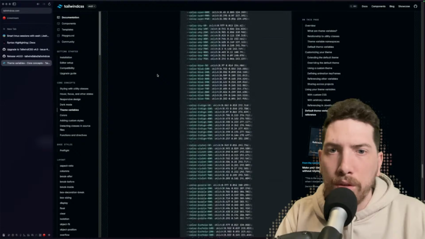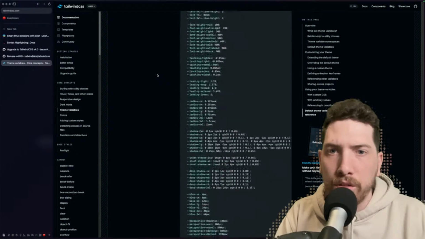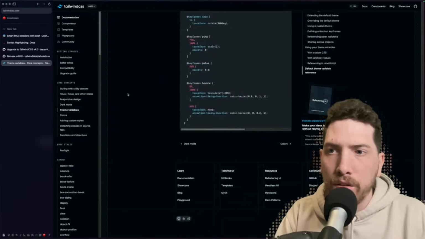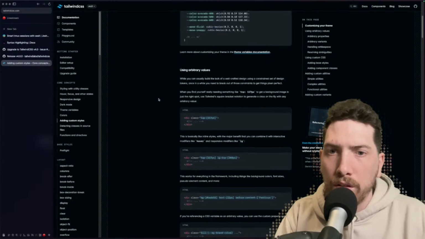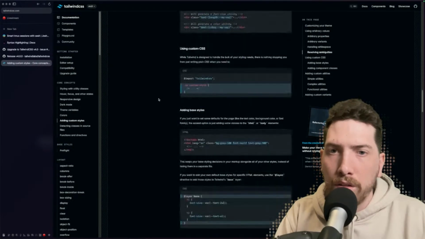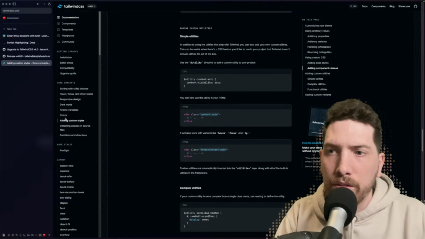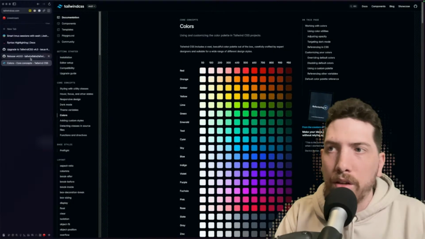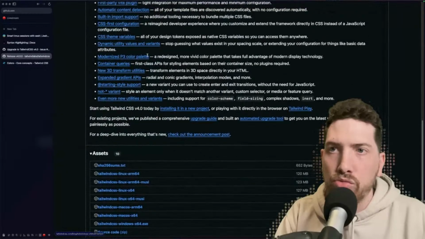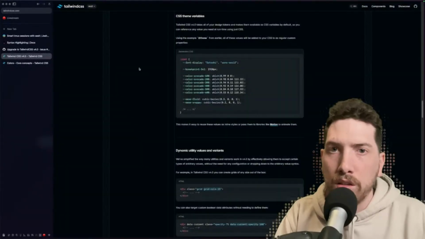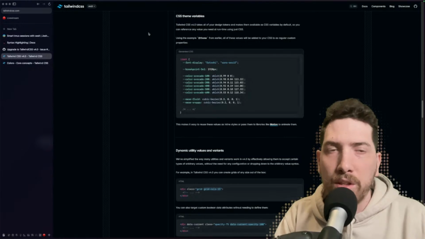So here's one set of colors. How do I do this? They talk about it. Don't they talk about it? Takes the design tokens, makes them available as CSS variables by default.